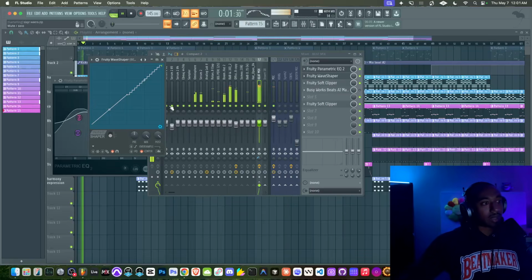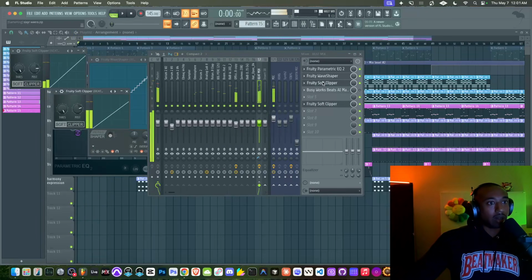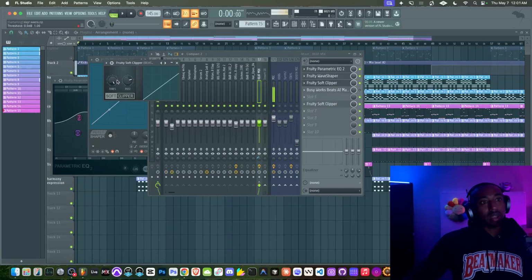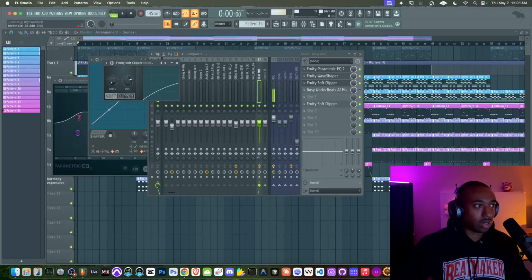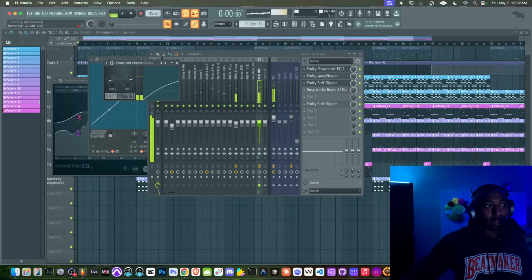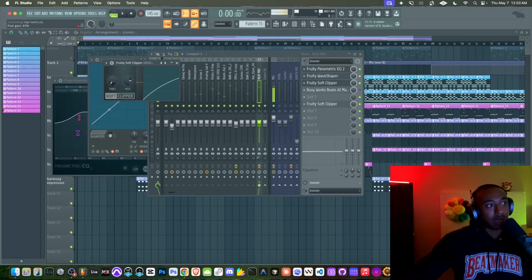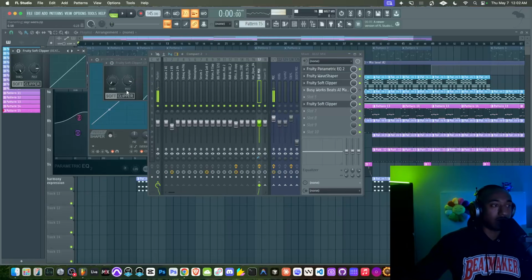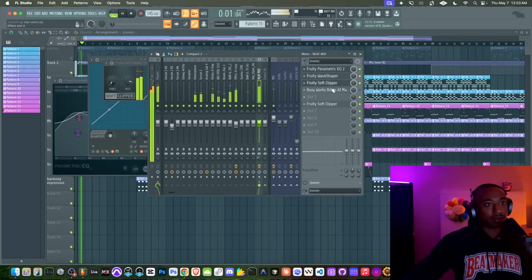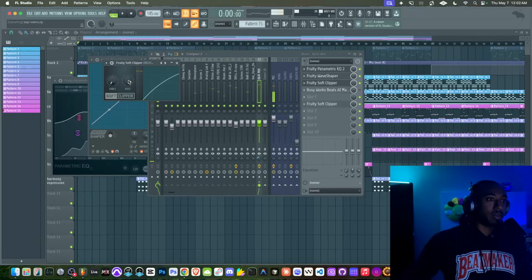So I'd say this is a decent level. Now another area where we can get crunch is Fruity Soft Clipper. If we turn the threshold to the left, it creates a boxy compressed crunch, and if we turn it to the right, it's more open. So if you want a softer sound, turn the threshold to the left. And we have two soft clippers, so we're going to push the gain out of this one into the final soft clipper that's just catching everything going past 0. And the threshold is all the way to the right. And then again, we can push into it depending on how loud we want to be.